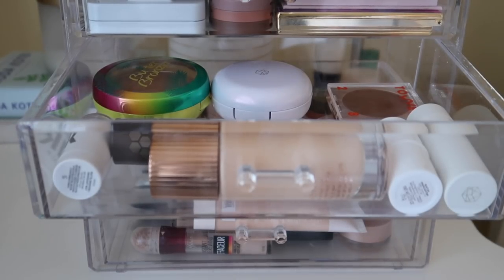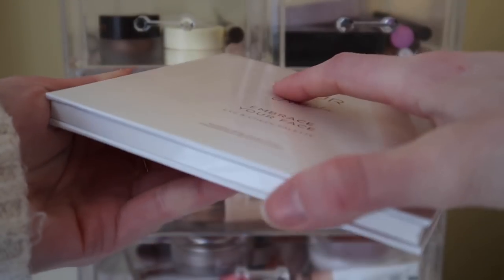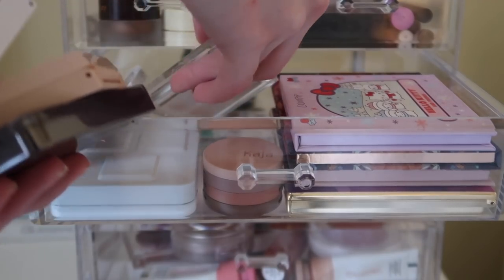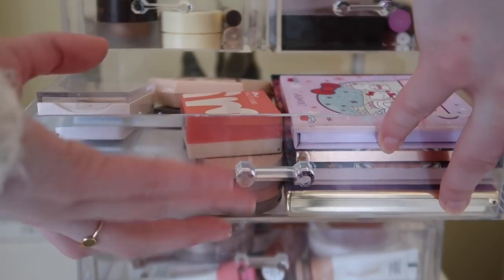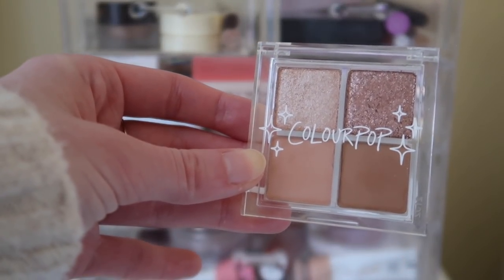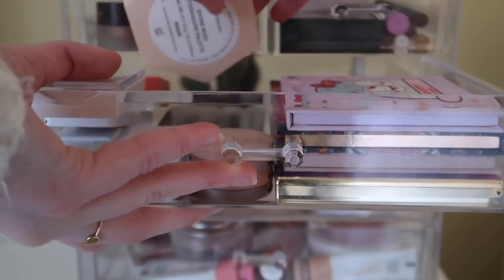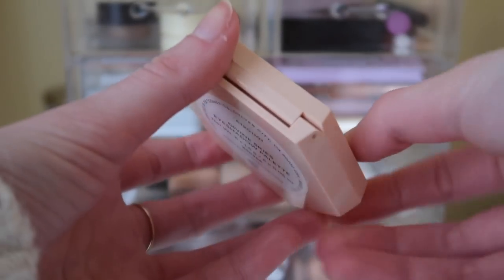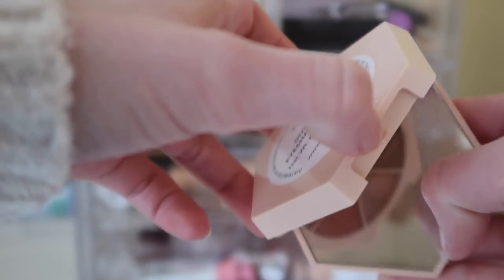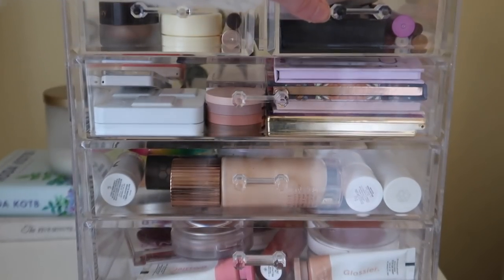So even though I said I was going to do less this month, we still ended up with like four blushes, but okay. For eyeshadow palettes, I really want to use this Pure XO Nabella Embrace Your Face palette — these are just really pretty everyday eyeshadows for me. Let's also do this ColourPop quad in Cream Soda. This has a little bit more of the lighter mattes that the Pure XO Nabella palette doesn't have, and I can use that glitter topper. Then maybe one more — I feel like this palette also kind of screams Valentine's Day. This is the Em Cosmetics Divine Skies eyeshadow palette in Magic Hour. And I think I'll also do this Etude eyeshadow in the shade Muscle Mania. I really love this and just want to play around with it more.